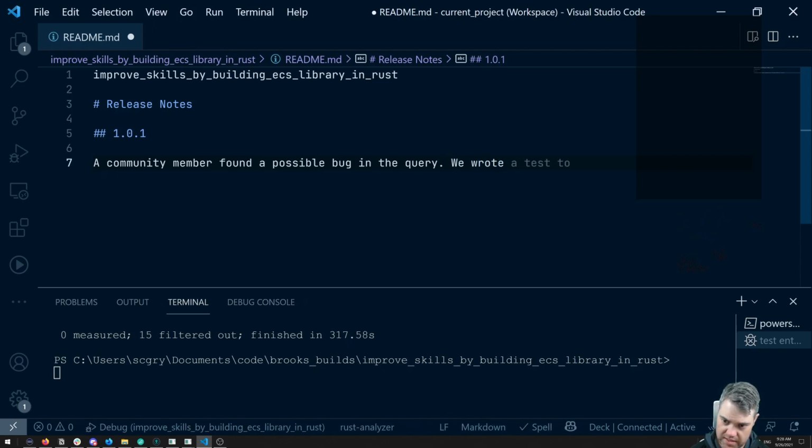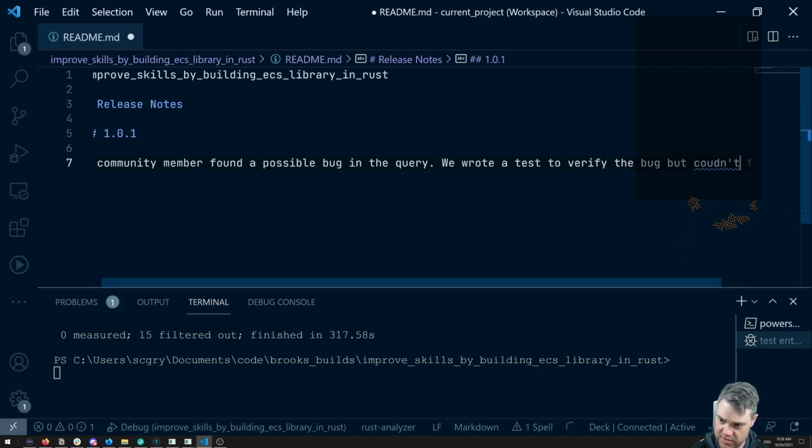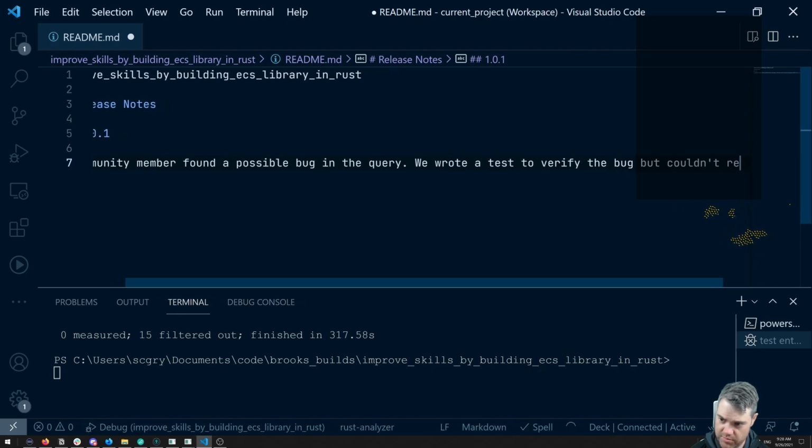Wrote a test to verify the bug, but couldn't replicate it.